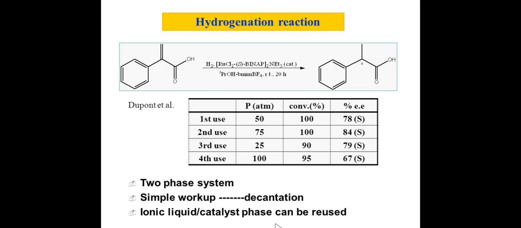If we do the hydrogenation of this carbon-carbon double bond in presence of H2, ruthenium chloride, and ionic liquid, we get typical reduction of this double bond. Conversion is almost 90 to 100% and we get 80 to 85% enantiomeric excess. The advantages of this method: it is a two-phase system with simple workup. We just need to decant the ionic liquid to separate from the product. Ionic liquids are used as catalyst and they are recyclable.